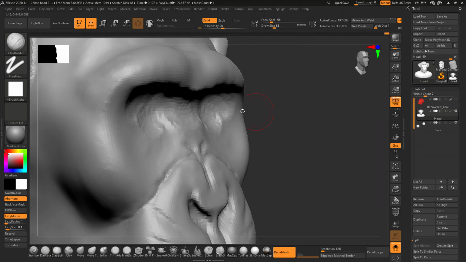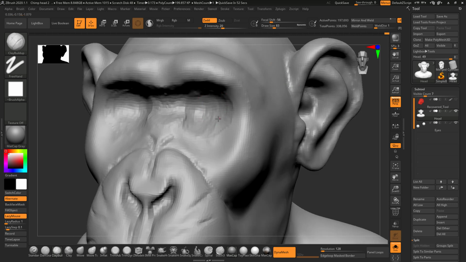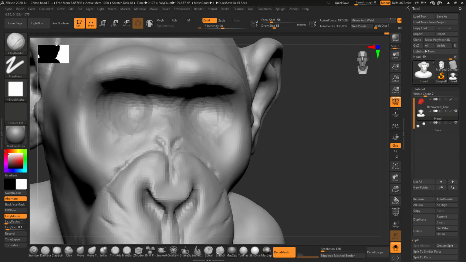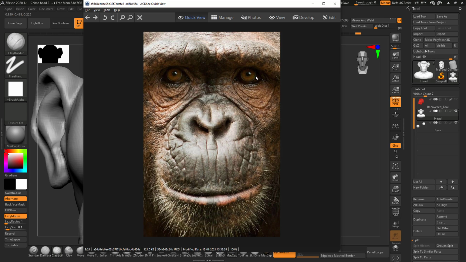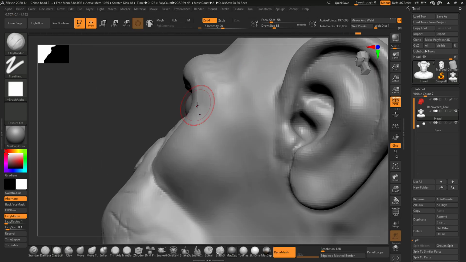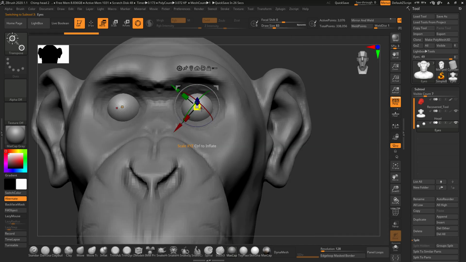If I'm correct, this should be the actual position of the eyes. Makes sense. Now I will just adjust the eyeballs also, because these eyeballs are coming way out, and I think we can actually reduce the size also.